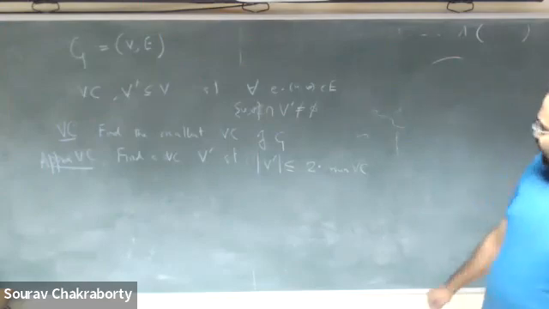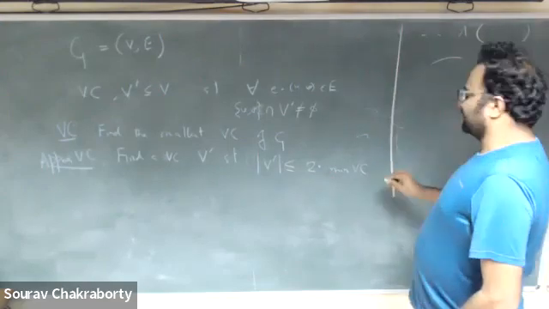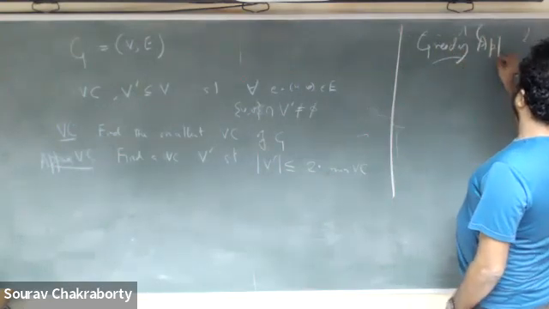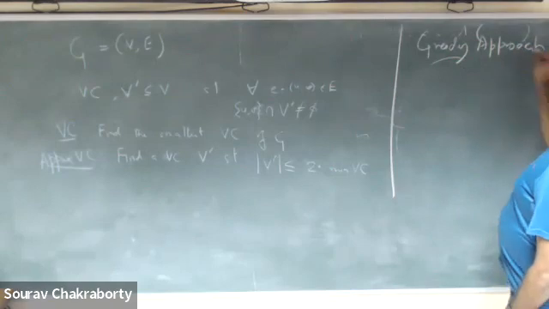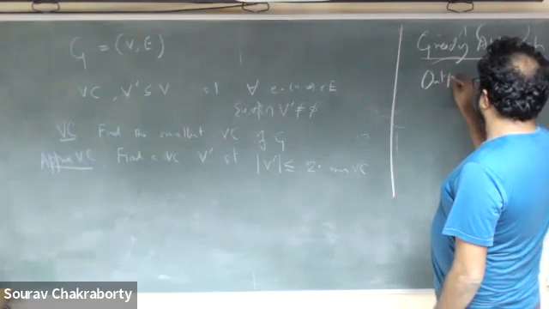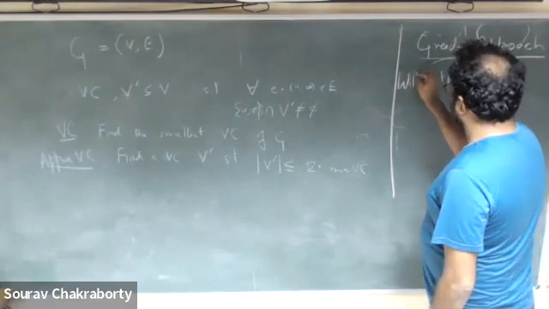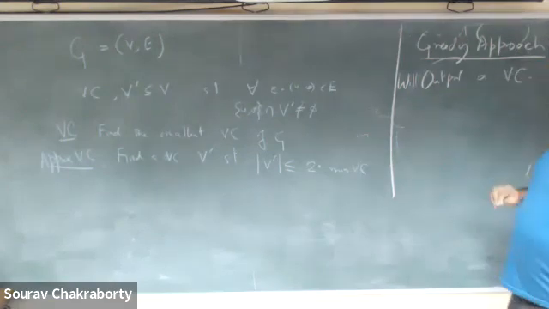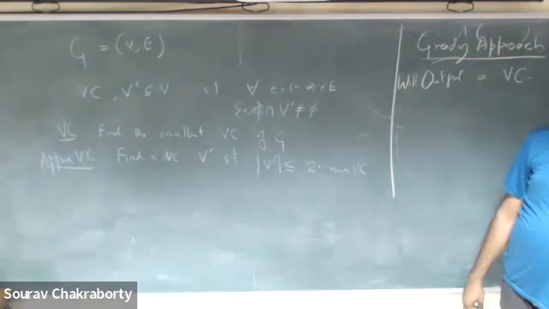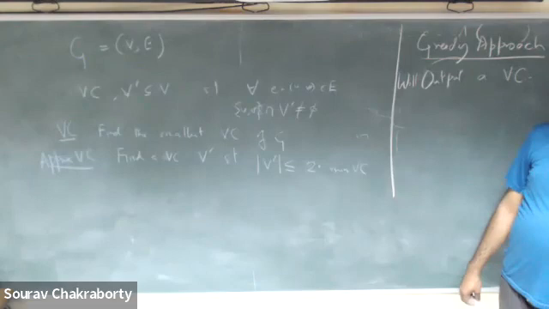So greedy approach will indeed give me a vertex cover. That is no doubt about that, right? So greedy approach, it will output a vertex cover, okay? But the main problem is how bad is the output? Can the output be really bad? I was unable to prove it, but I think that it would be bigger than should satisfy the condition.